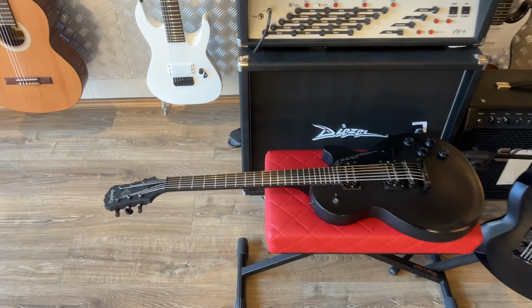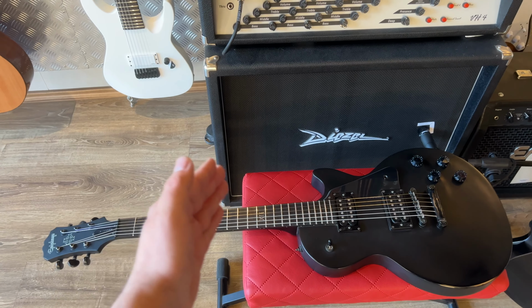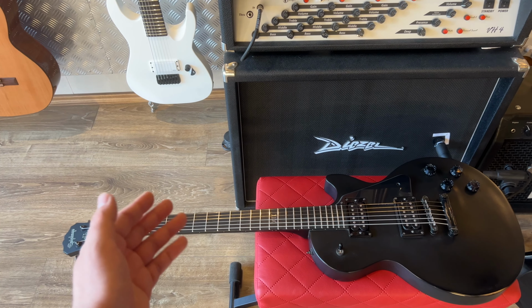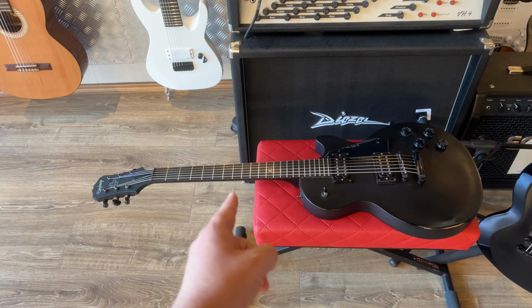A scale length is the distance between the nut and the bridge. The longer this distance, the fewer issues you have with intonation and string buzz, and you don't need the thickest gauge strings to achieve proper string tension. But it can be achieved with a Les Paul as well.